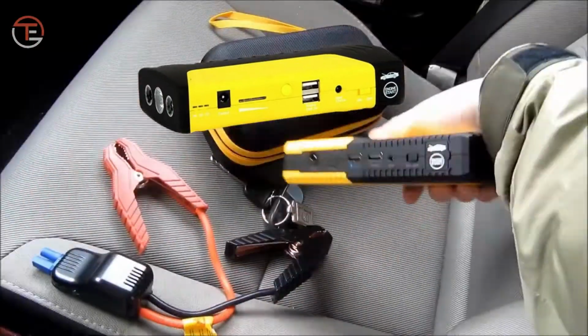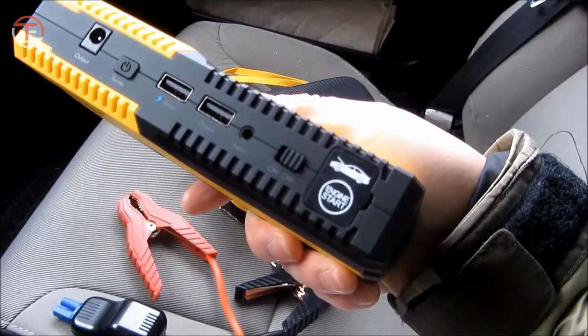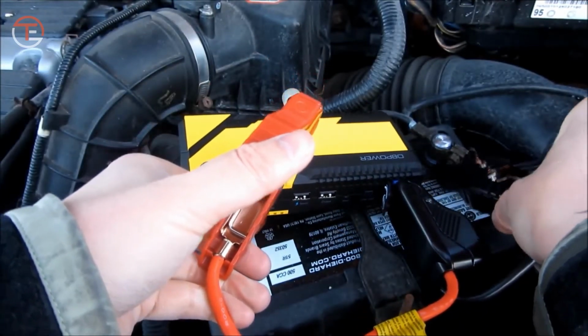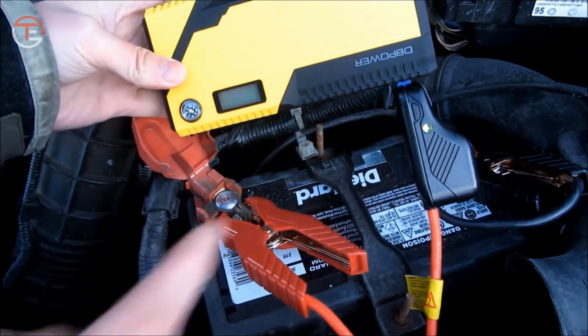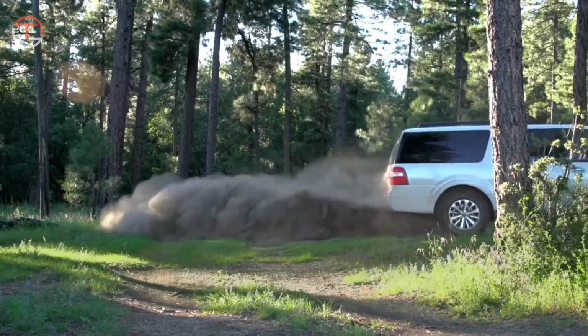The jump starter kit is basically a battery source that allows the driver to start their car if it unexpectedly dies at any time. Just like you would hook a clamp to the battery of your car to draw power from another car battery, you just have to fix the clamps that come with the kit to the battery of the car. As an additional advantage, the jump starter kit is also designed to be used as a backup power source, kind of like a power bank, just much bigger.